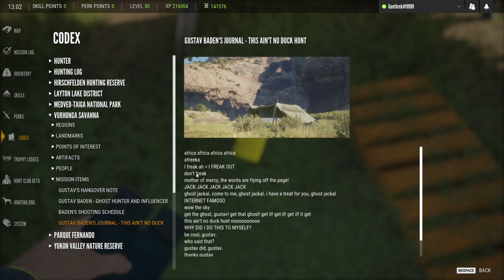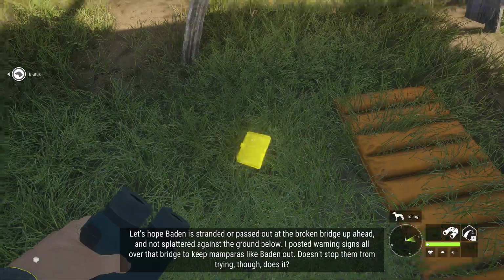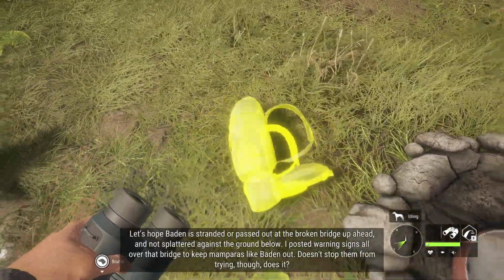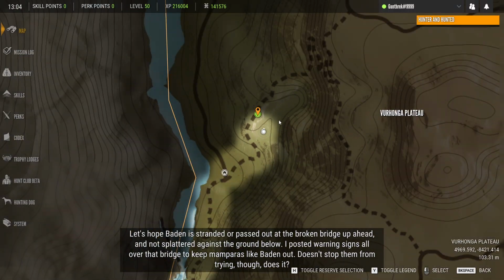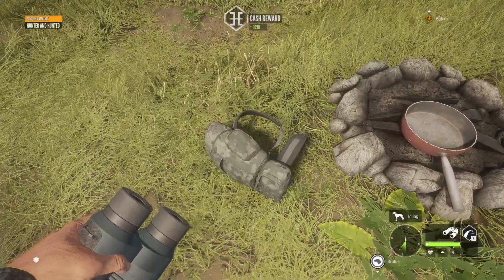Okay, so there's a bunch of stuff here. It looks like he's just writing some random stuff. Stranded or passed out at the broken bridge up ahead and not splattered against the ground below. I posted warning signs all over that bridge to keep Mamparas like Baden out. Yeah, it doesn't stop them from trying, though, does it? Be able to grab this?